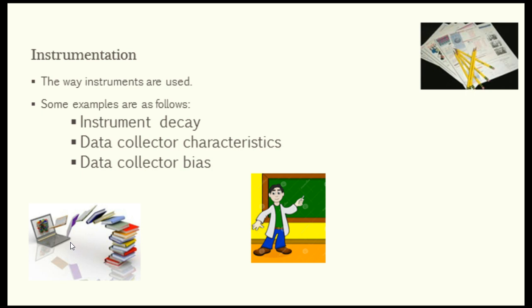But there is one threat to internal validity that the researcher can always control, and that rests all on the researcher's shoulders, and that's in terms of instrumentation. So imagine that by the end of Jose's study, he goes back to measure the reading ability of those 50 students again, right?